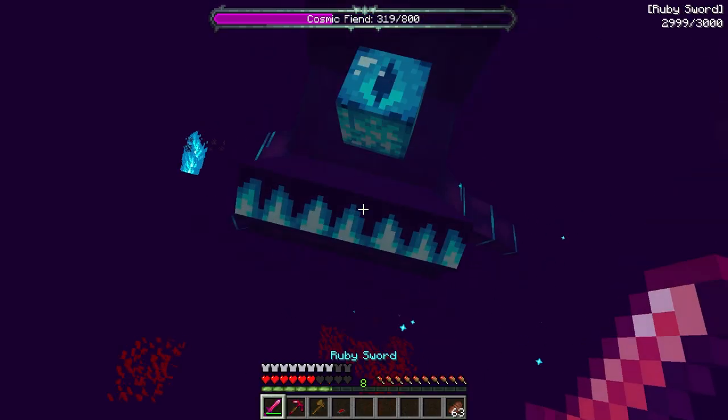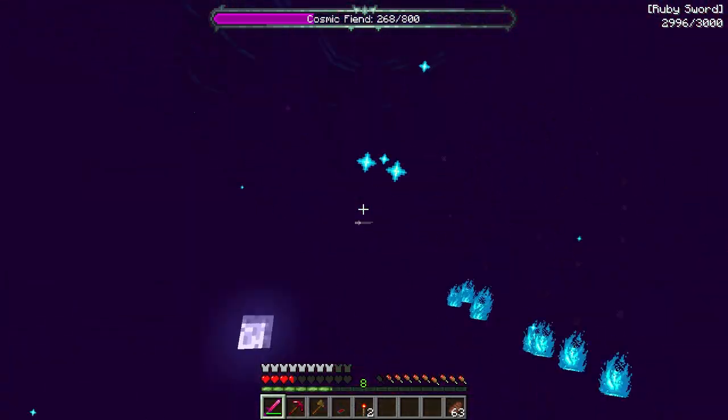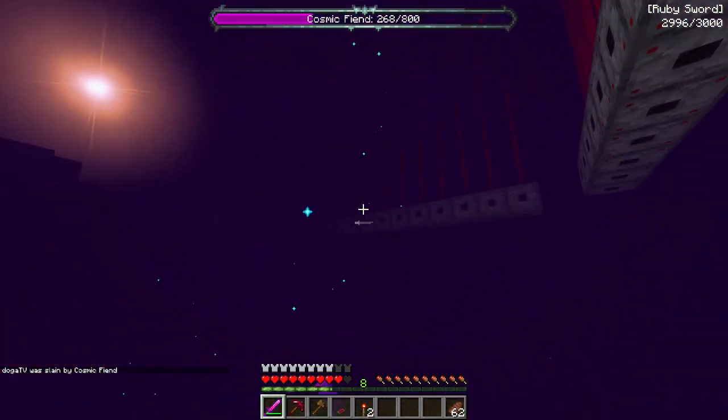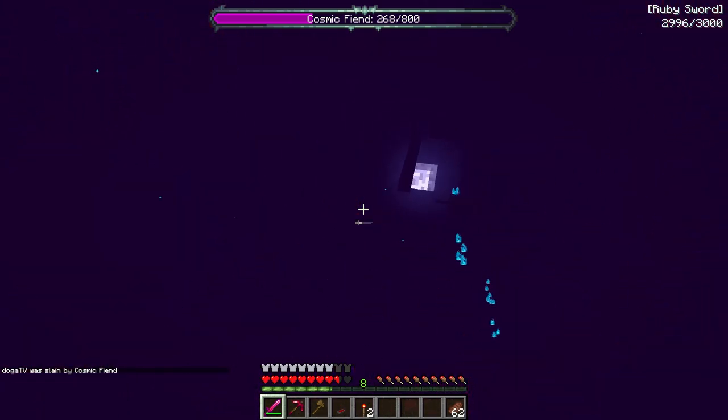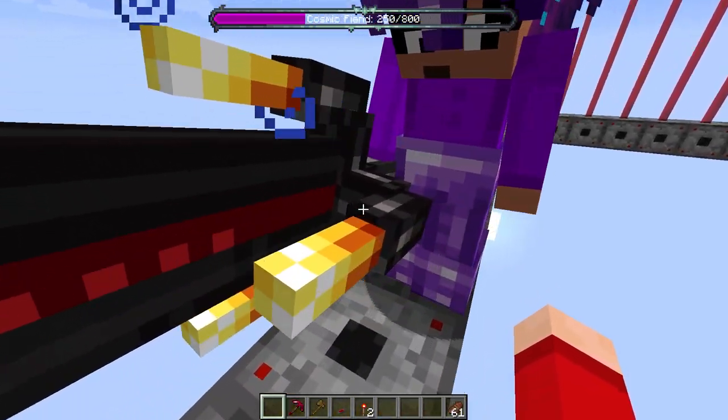Okay, I'm ready. Take me on! All right, let's go! Oh my God, this is so bad! Where is he? Take him down, Denny! I can't even see! Let's do this! Where you at, Cosmic Fiend? Cosmic Bean!